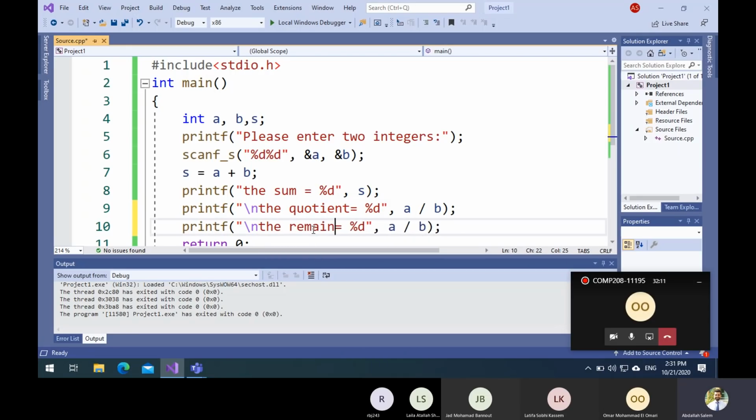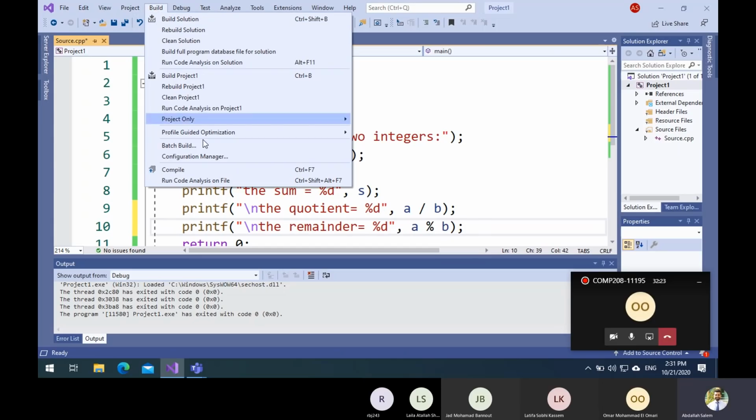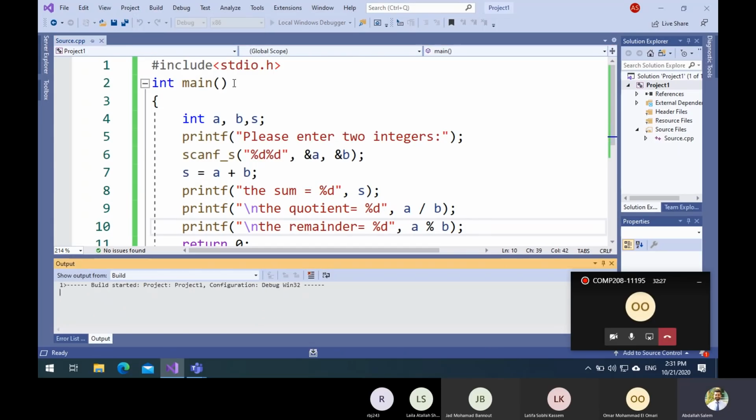The remainder equal %d. Instead of using slash, you should use %. Build. Then we build and compile the syntax of our code. We have no errors.